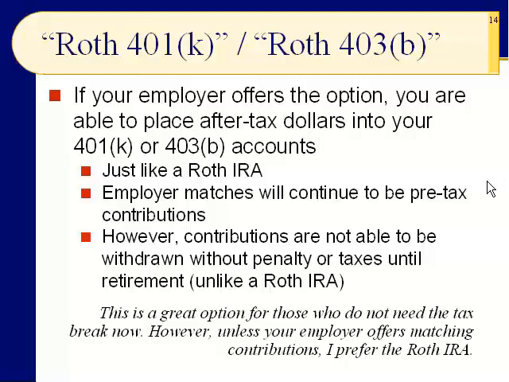Remember the contributions that we could take out of the Roth IRA? That doesn't fly here. Plus, any employer matches will continue to be pre-tax, so you've got to keep track of how much was post-tax and how much was pre-tax, because when you go to take the money out, you don't want the IRS to say it's all pre-tax and tax you twice. And so, as we say at the bottom, this is a great option for those that do not need the tax break now. However, I prefer the Roth IRA just because of the counting issues, but that's not an important issue, right? If your employer offers matching contributions, this is a no-brainer.